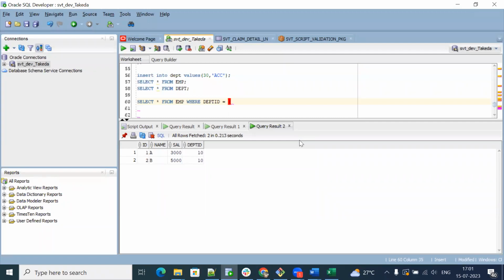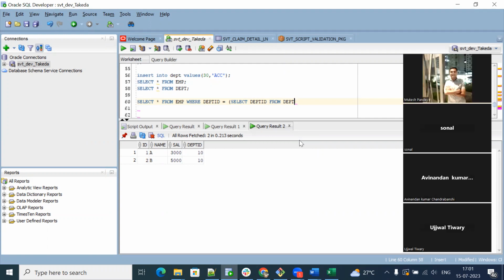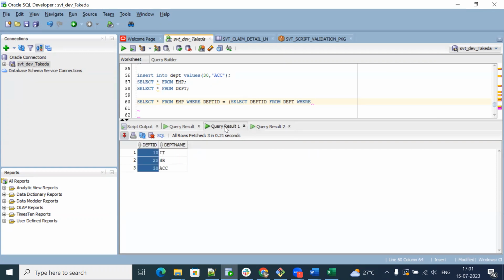Select department ID from department, where, after where, department ID equal to 10, we don't know, right?